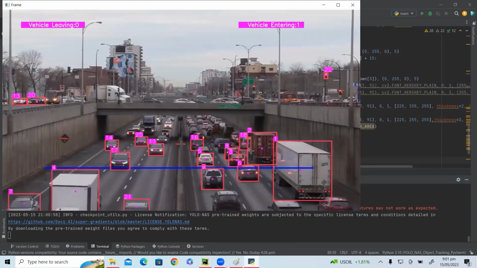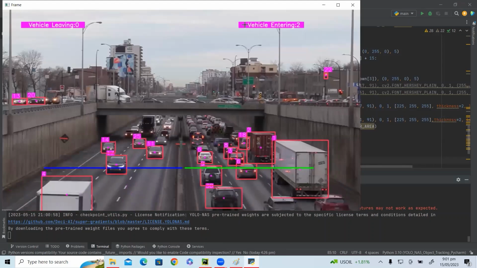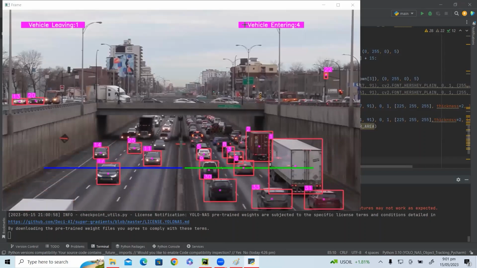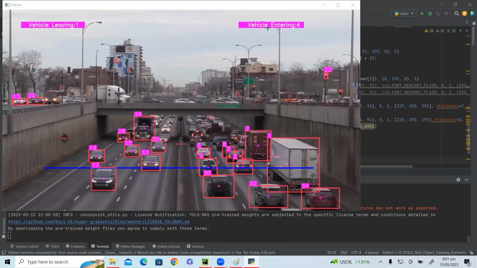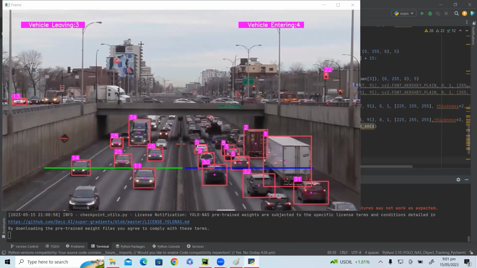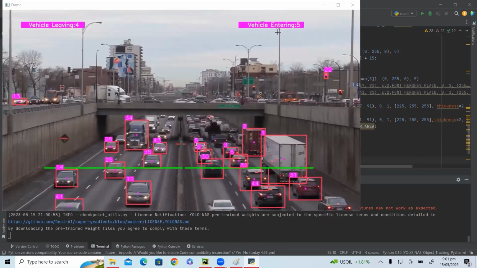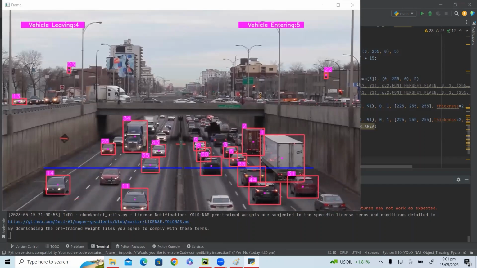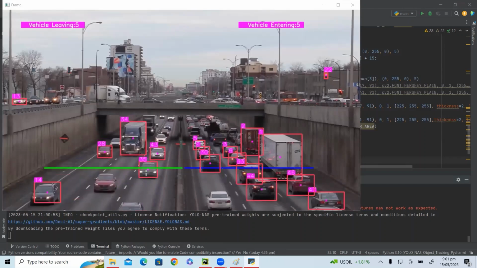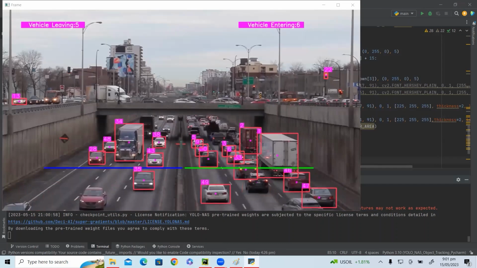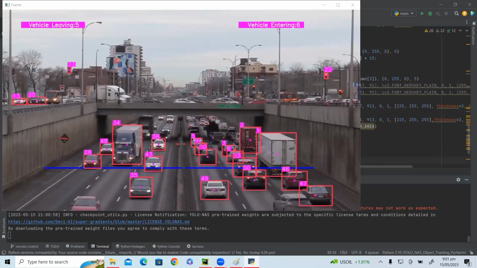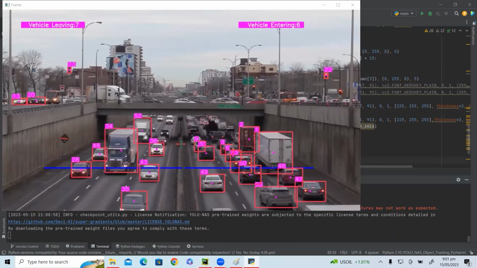Here is the output video. You can see that the UI looks much better now. Here we have the vehicles leaving count and here we have the vehicles entering count. As this center point intersects with this line, we have the vehicles leaving. I'm not explaining this because there are so many vehicles entering that it is difficult to count.